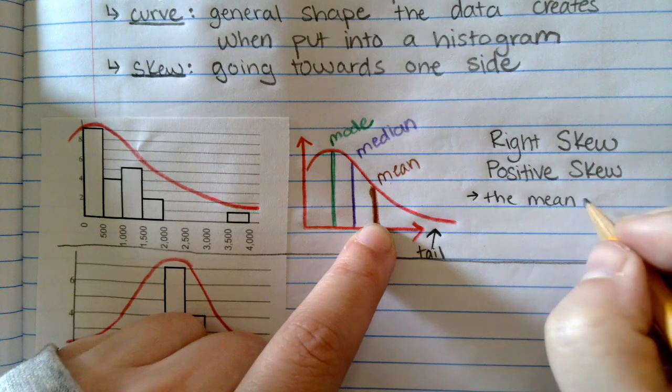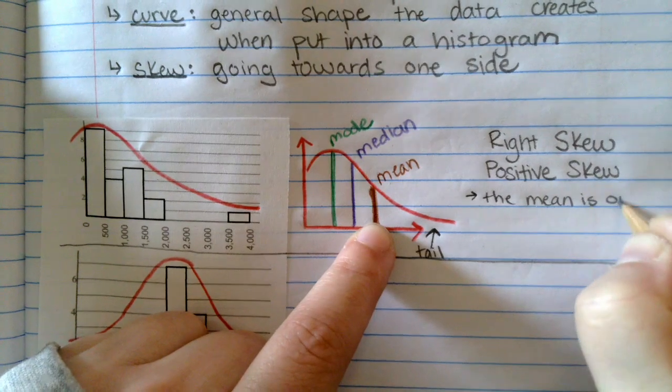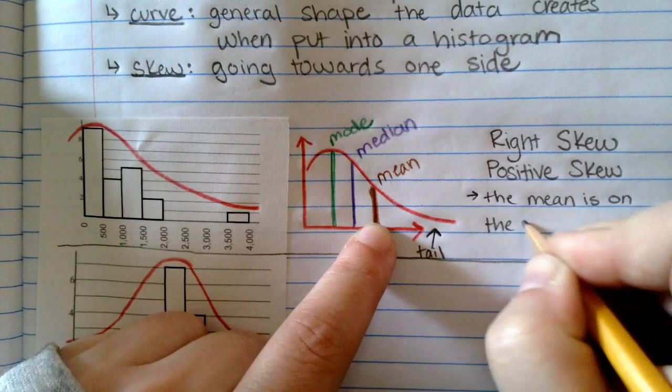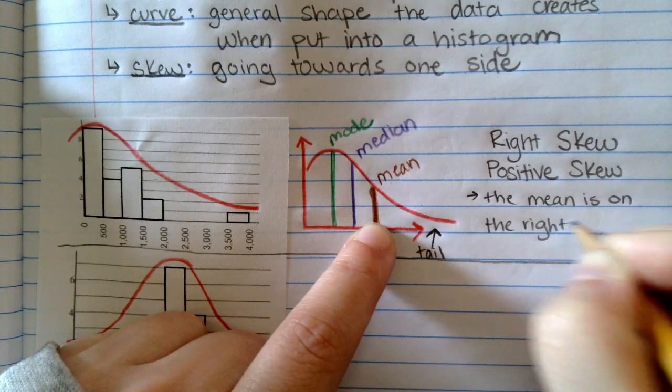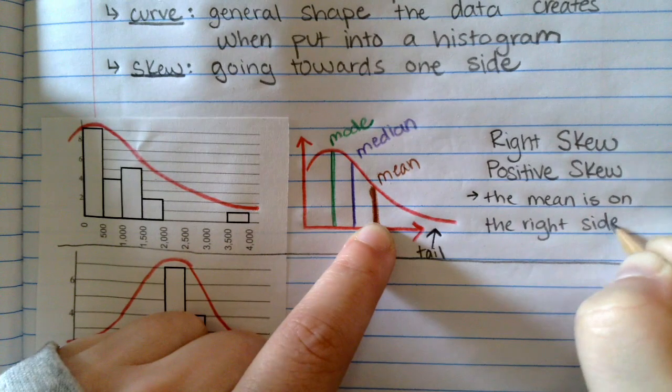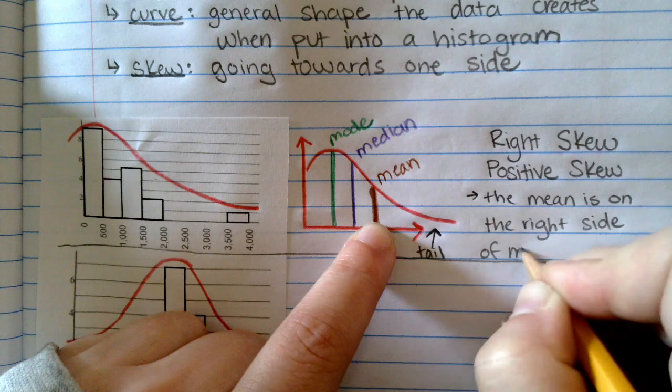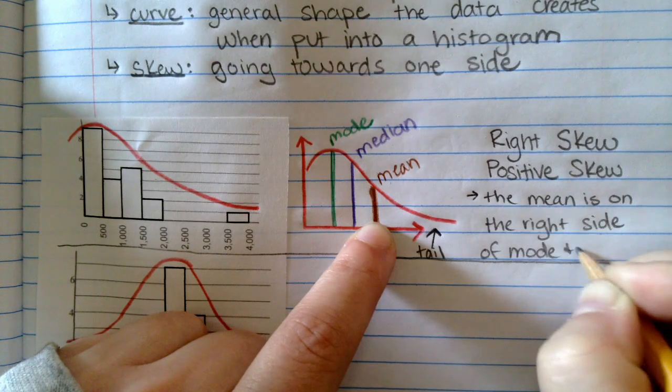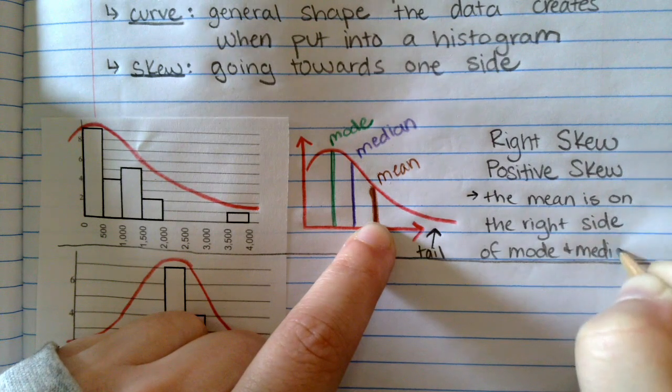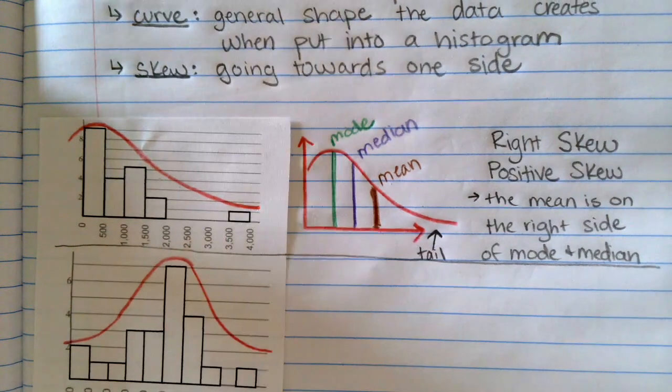Some people just look at it. This is where I get really goofed up, and you guys are going to probably have to correct me a lot over the next couple of days, is that I always look at the hump. And to me, the hump's on the left, so I like to think this is left skewed. But because the mean is on the right, it's right skewed. We look at where that tail is headed.